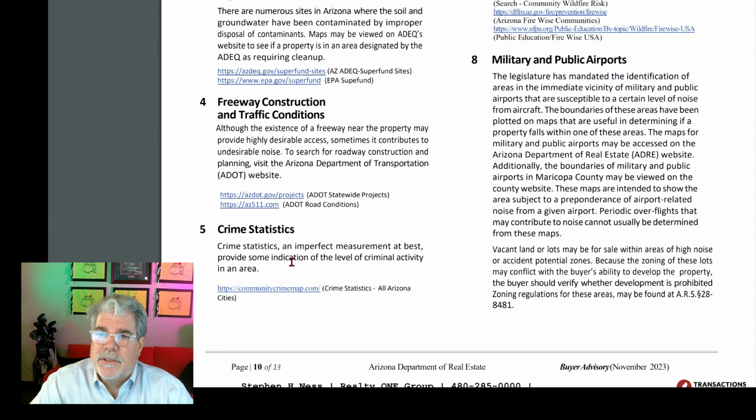Freeway construction and conditions. Freeways out here are actually really nice. A lot of people complain about traffic. I don't ever. The rush hour is a little different down here than some other areas. It starts a little earlier, because the day starts at 5 in the morning for a lot of people down here, and they get done by 2. It's because of the heat conditions in the summertime.